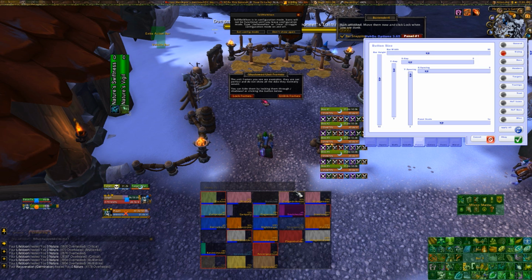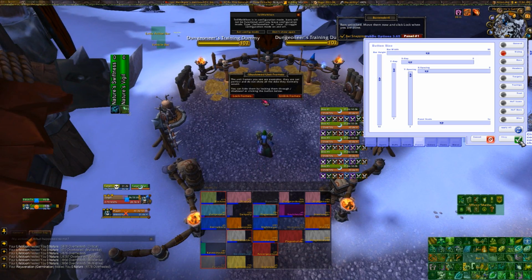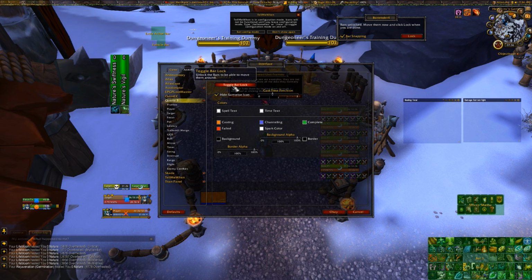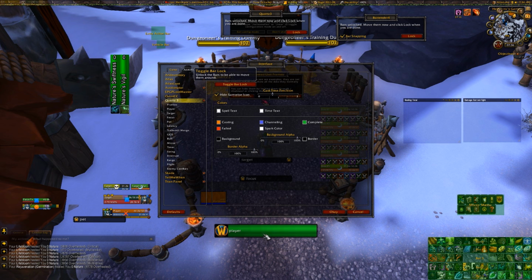So, now that we have that, we're going to make this slightly bigger, sort of like that. I'm going to put that on top. I like to have it on top. And I'm going to lock that in place. And I also need to move my Quartz casting bar, so toggle bar lock, because it's going to interfere.